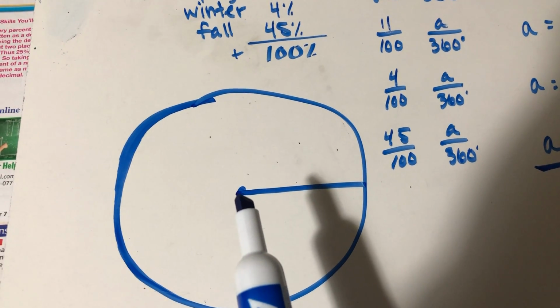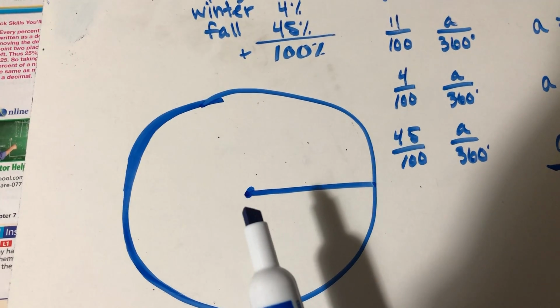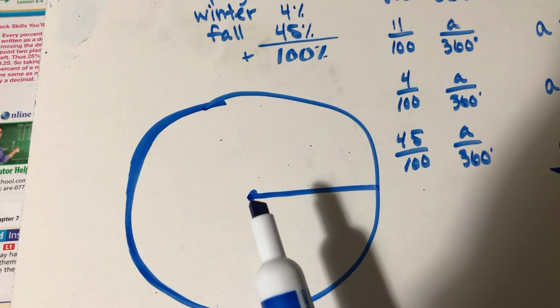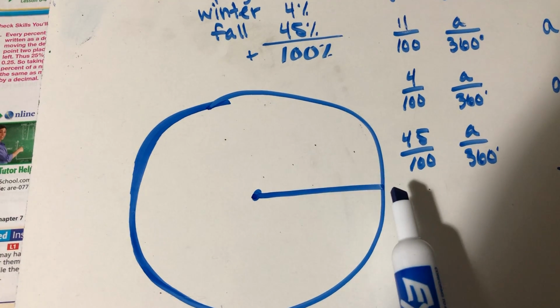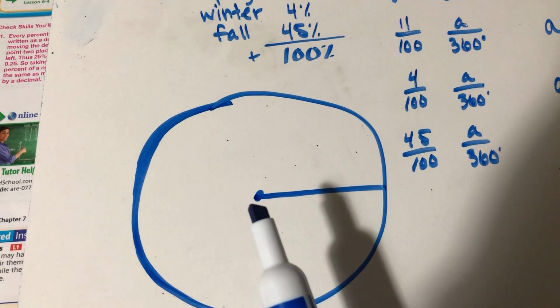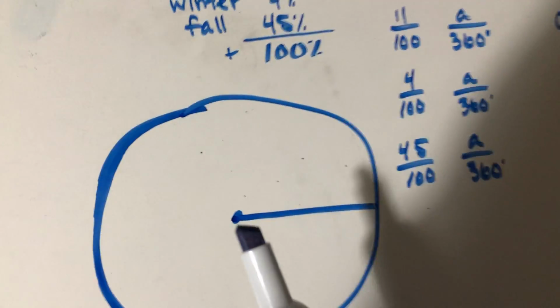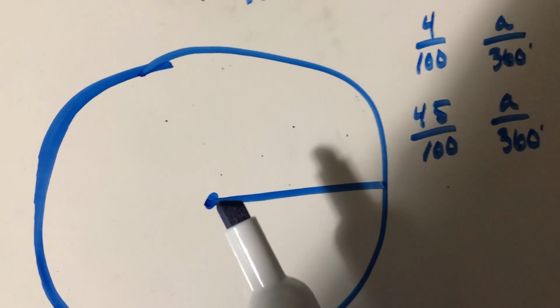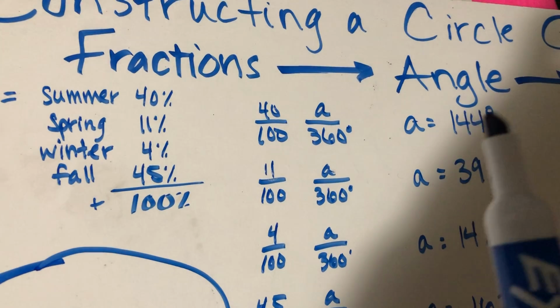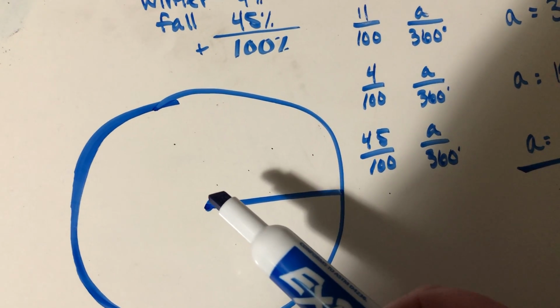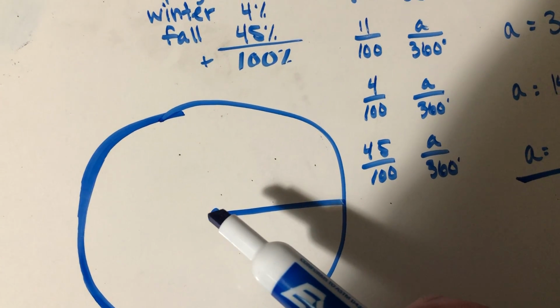I then have my dot, because you already will have your dot from your sharp compass. And so you'll use that dot, and then you will use your protractor and make a perfect line. I don't care where the line is. I always like to go this way. And then what I'm going to do is place my protractor. And remember, summer is 144 degrees. I'm going to place my protractor down on this, and mine's dry erase, so that's not going to be pretty.